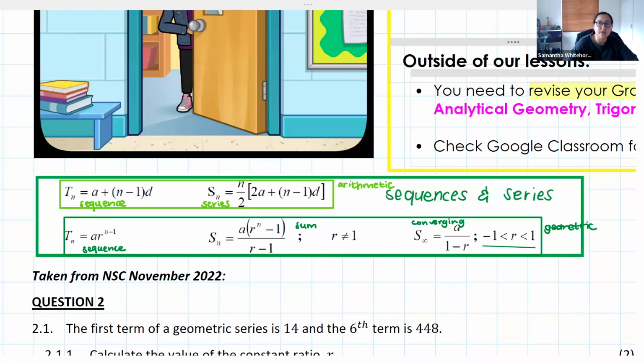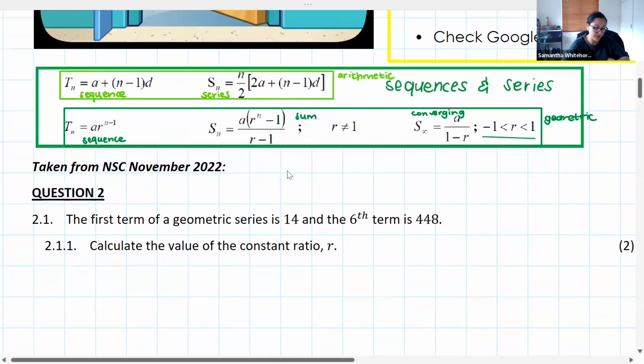So again, it's all very well having a formula sheet, wonderful, but if you don't actually know what the formulas are, it's completely useless to you. So that is what we have here. We are going to use all of them as we go along. And so again, it's useful that you know what's what. But let's have a look at the first question. So let's jump straight into it.